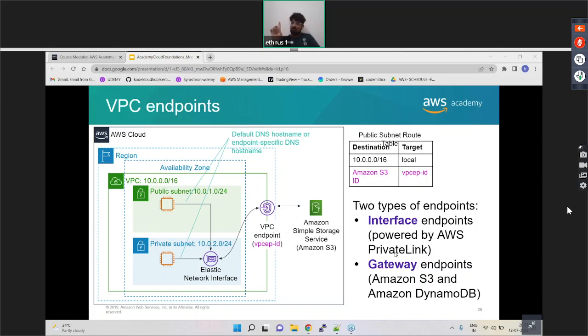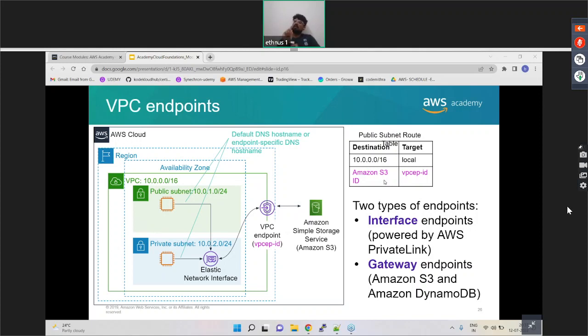I told you, what is ARN? Amazon Resource Name. That is the ID of each resource that you have to mention here as a destination. In this case, if you want to connect DynamoDB, same thing, you can put it under the route table, the ARN of your DynamoDB. But with the help of a gateway endpoint, you can only connect two services, S3 and DynamoDB. That is the limitation of gateway endpoint.